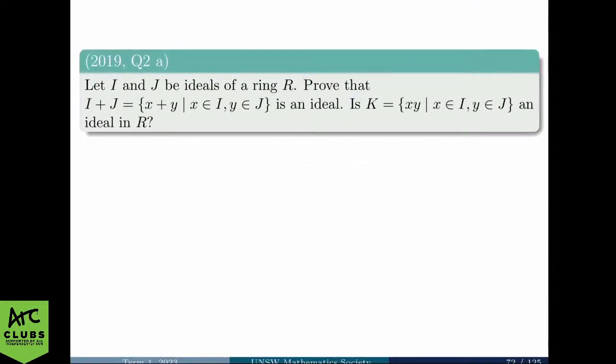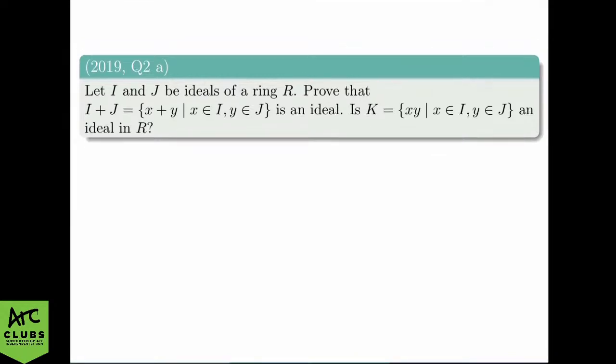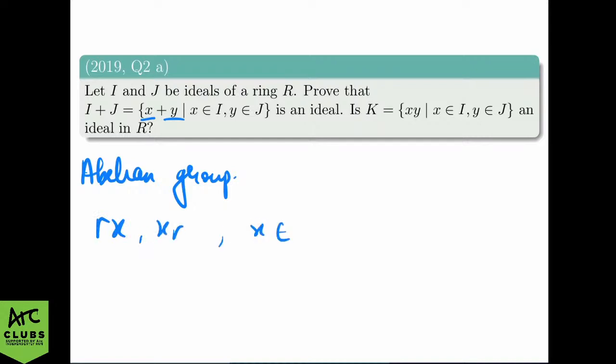All right, let's do an example that's probably more our speed right now, because we're trying to prepare for exams. Okay, so one example from 2019, we've got 2 ideals of a ring, and we want to show that the sum of the ideals, which is the set of all numbers that you can construct from summing up individual elements of each of the ideals, is also an ideal, okay? So let's have a crack at that. Basically, you need to show that it's an abelian group. And you also need to show that property, where rx and xr, for x in the ideal and r in the ring, needs to be in the ideal, okay?